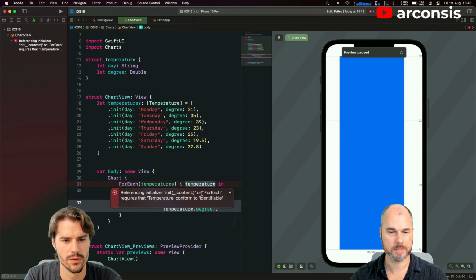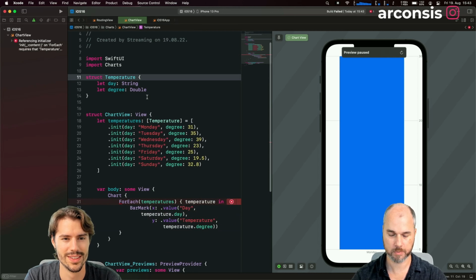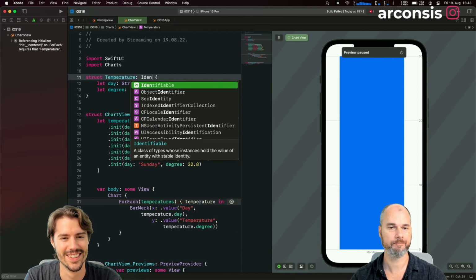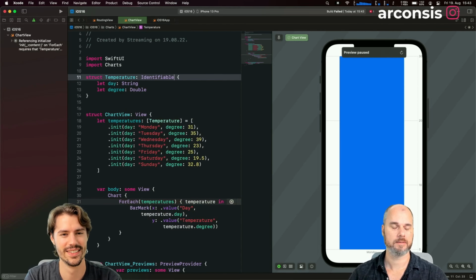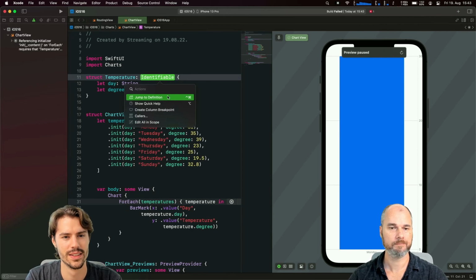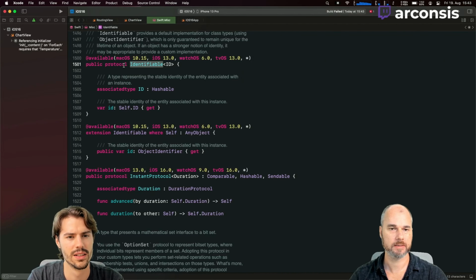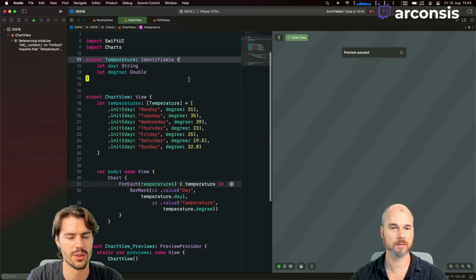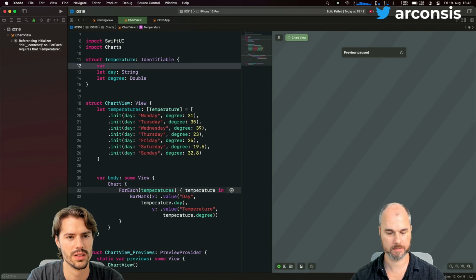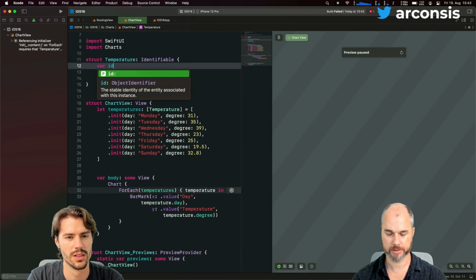And to use it in ForEach, the type has to be Identifiable. So we need to add this one. Identifiable, we can have a look, is a protocol which ensures that the object has an ID, a hashable ID. Okay. And what is the ID in our case? So basically, ID could be every type.